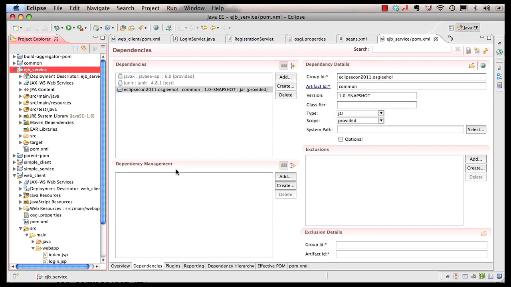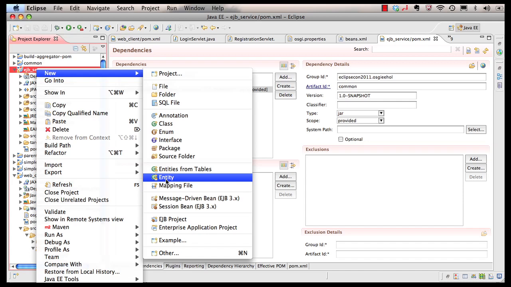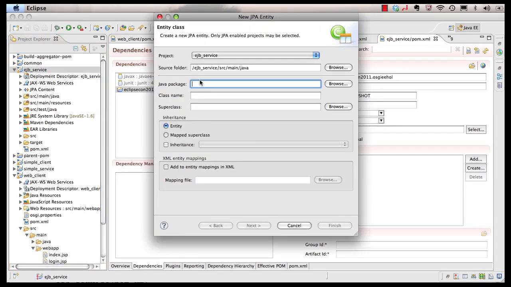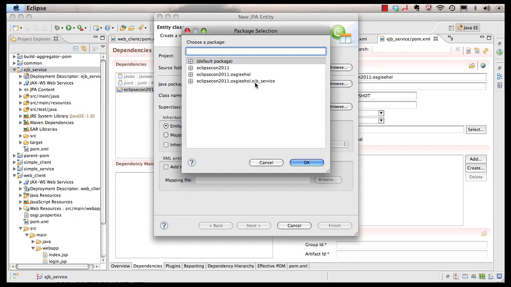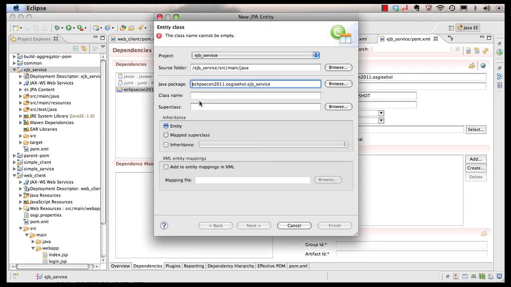Now we can go to the next step of creating an entity bean. The package name is the default, which is eclipsecon2011.osgi-enabled.ejb_service. That's the package name for this bundle. Our entity class name will be UserCredential. Hit next.